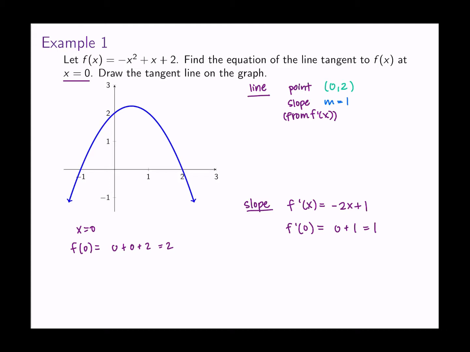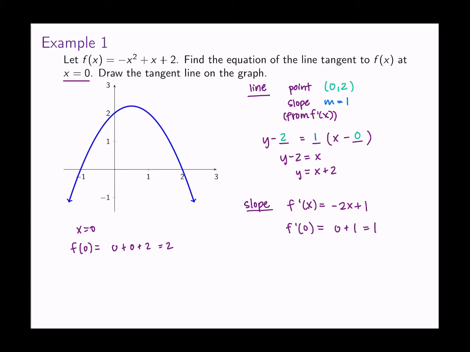So now I want to get the equation of that line. Remember, we're going to use point-slope form. So we have y minus something equals m times x minus something, and we'll plug in. Our point goes here, (0, 2), and our slope goes in for the m right there. We could leave it like that if we wanted to. That's point-slope form. I can also rewrite it. So this is y minus 2 equals, and that right side's just going to simplify to x. So y equals x plus 2. Both of those are okay equations of the line.